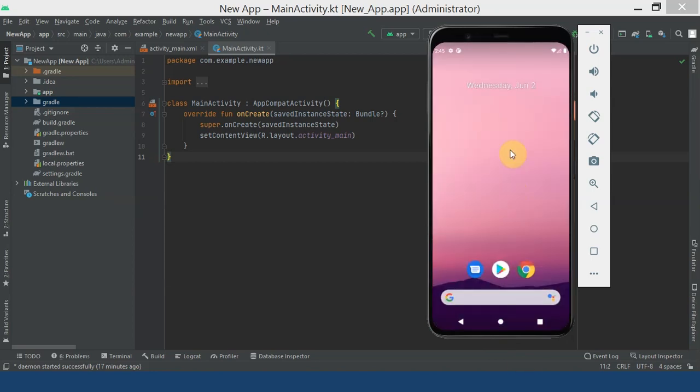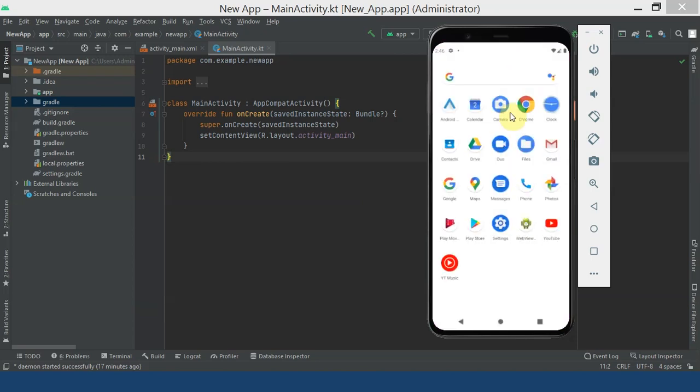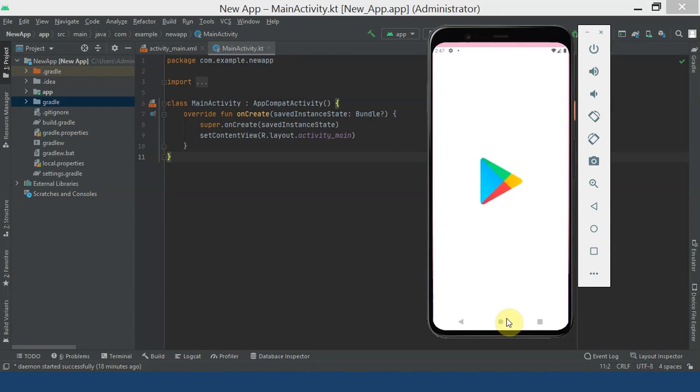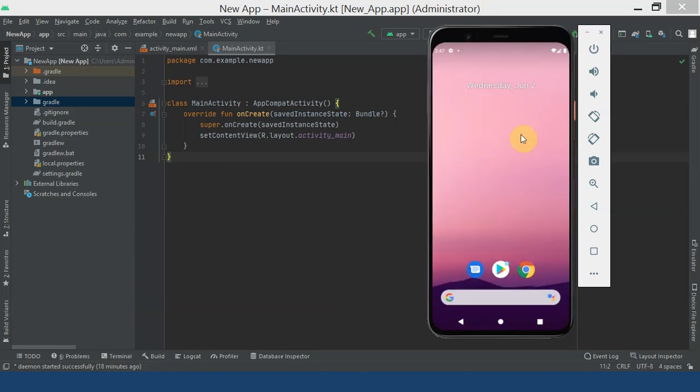Our Android virtual device is now running and you can use it however you want. When we swipe up, we can see the app drawer with the pre-installed apps like Android Auto, Calendar, Camera, Chrome, Clock, Drive, etc. And also all these apps are really functional and this Android virtual device works completely like a real Android device. For example, we can even open up the Google Play Store and can download the apps. But first of all, it will ask you for your Gmail account. You can also use the Chrome browser to browse the internet.